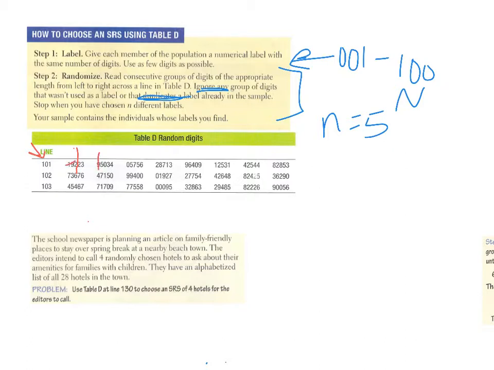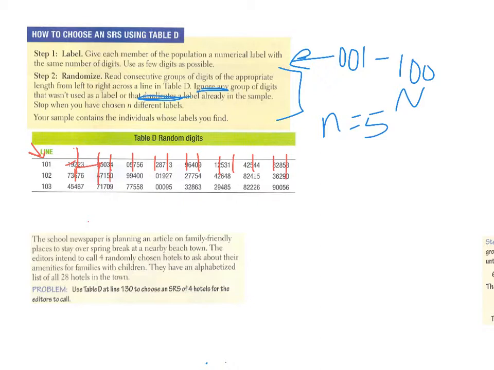239, that's a clump of 3, still bigger. Then I've got 503, still bigger. 405, still can't use these numbers. 756, 287, 139, 640, 912. This example might not work at all. 531, 425, 448, 285. So I would go through until I found something that fit my particular numbers. Let's see if we can find it on line 102. 736, 764. All these are too big, so I have to ignore those.